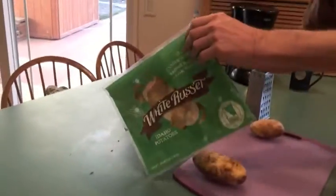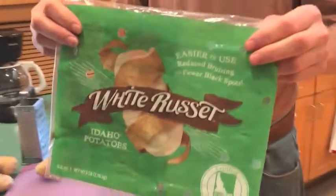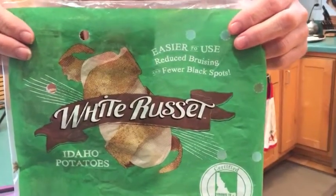Good morning. This morning I'm going to do a little cooking demonstration with a new kind of potato that is apparently available in stores in some places around the country. It's sold as a white russet potato.